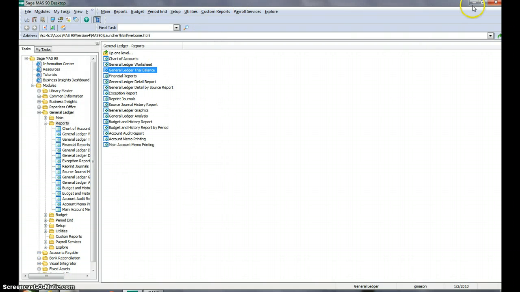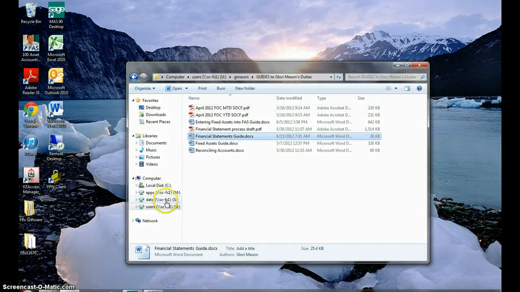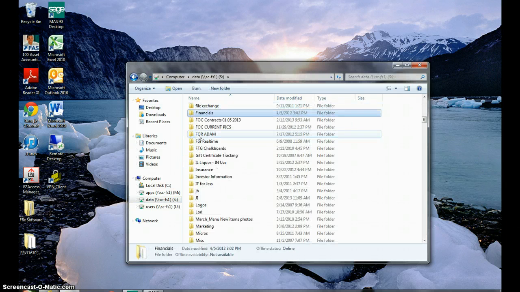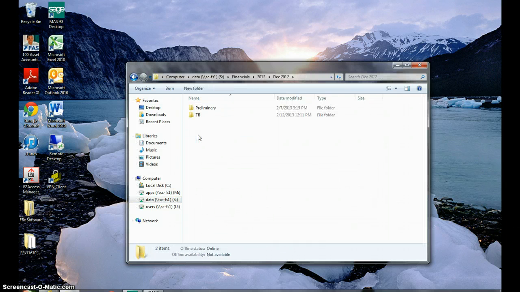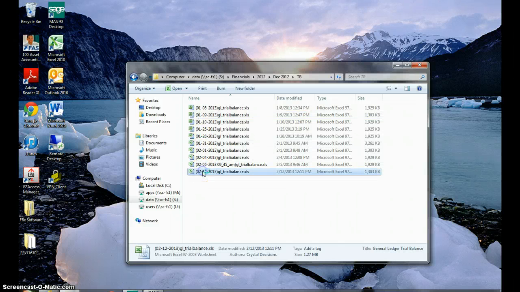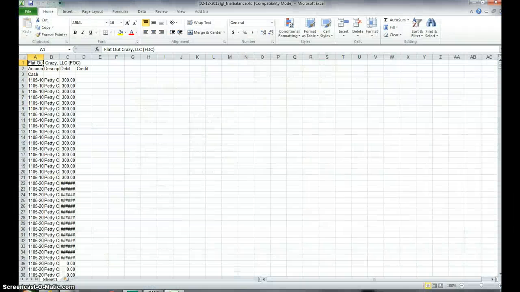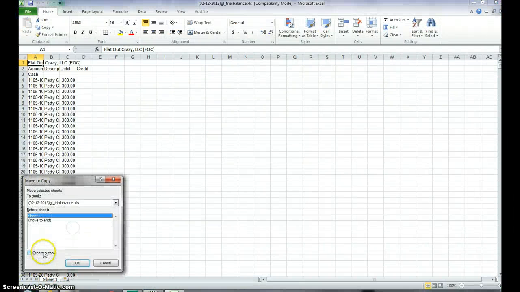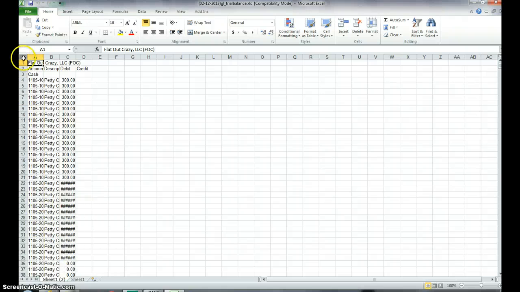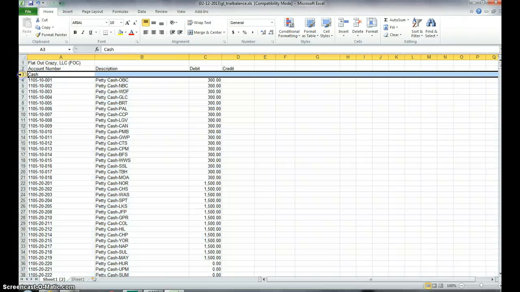We want to minimize that and find our trial balance. And we're going to copy this file and format this the way we want it.